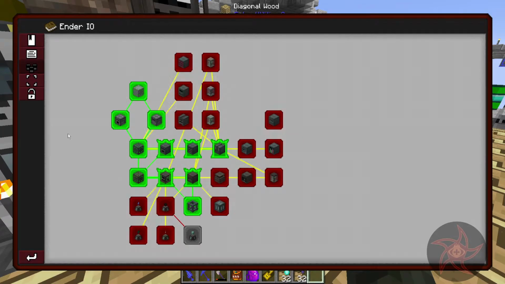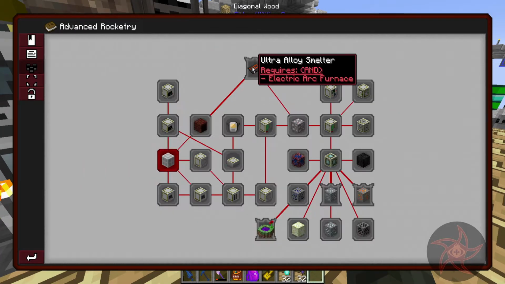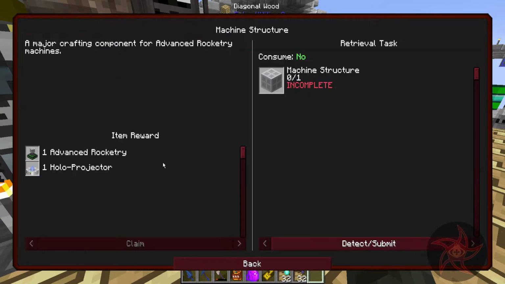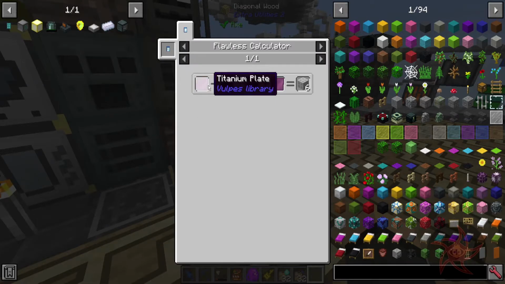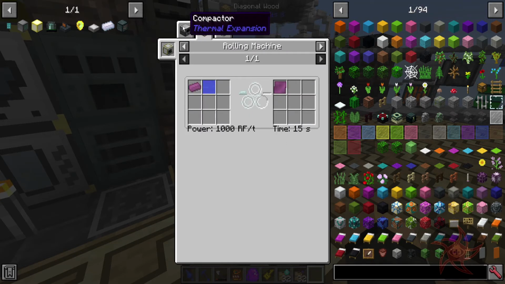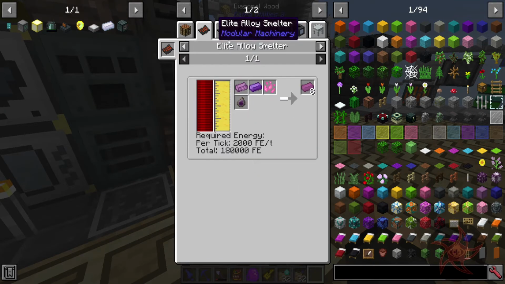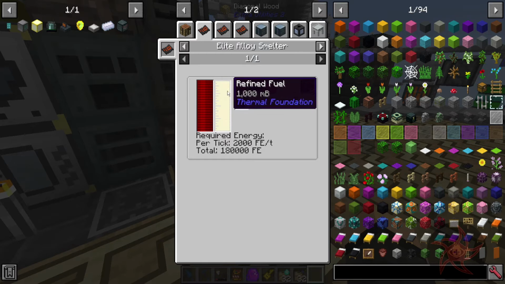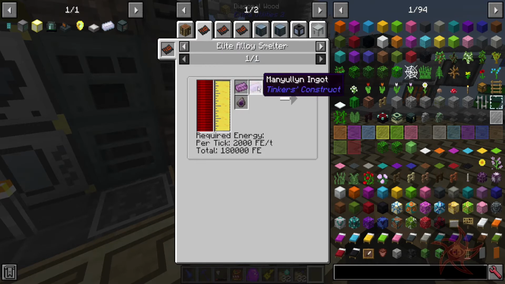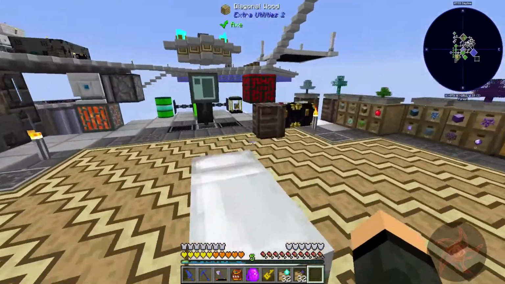All right, let's see. Do we have any quest tournament? No, we don't. Okay, so advanced rocketry. What are we needing here? Apparently I can make the machine structure right now. Titanium, though, that's a bit... titanium essence, very good. Elite alloy smelter, here we go. Refined fuel, pixie dust, manulin, melodic, and a geode, which needs night slime. Oh, great. Okay. Yeah, I'm not going to work towards that right now.